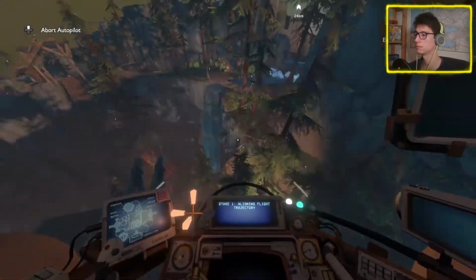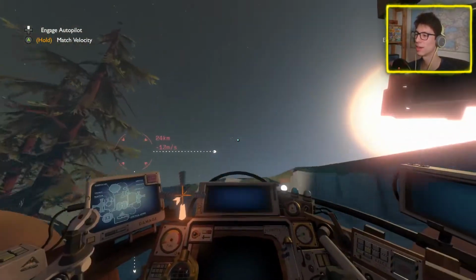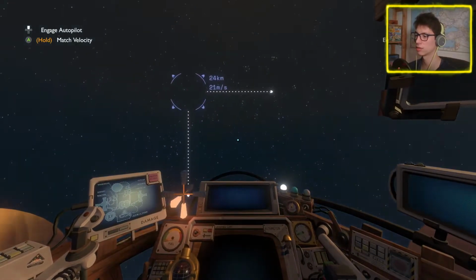Autopilot. No! Dagnabbit, abort! Autopilot! What? He was trying to kill us already, dude. He didn't even get out of the atmosphere and they're already trying to kill us. Disgusting. So, there are two ship logs that are important to get before you get too far into the DLC, so just don't forget that.